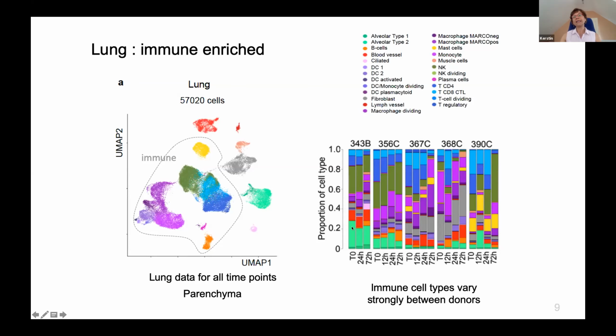And then looking here on the right-hand panel at all the individual samples, with the data being split up both by individual donor and then also by time point. The first thing that you can see is that there is a lot of sample-to-sample variation overall, but also that the sample variation within a donor is less than that between two different donors. And in particular here, you can see this donor has a lot of these yellow cells, which represent mast cells, whereas this donor here, 356C, has a lot of NK cells. So clearly, the immune environment in individuals' lungs can be very, very different.